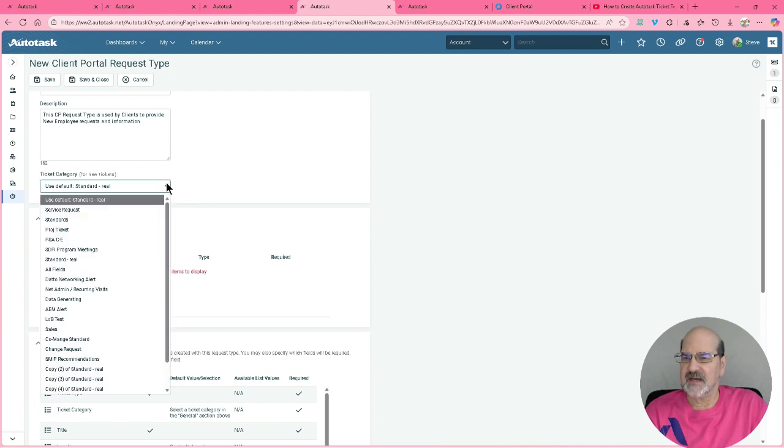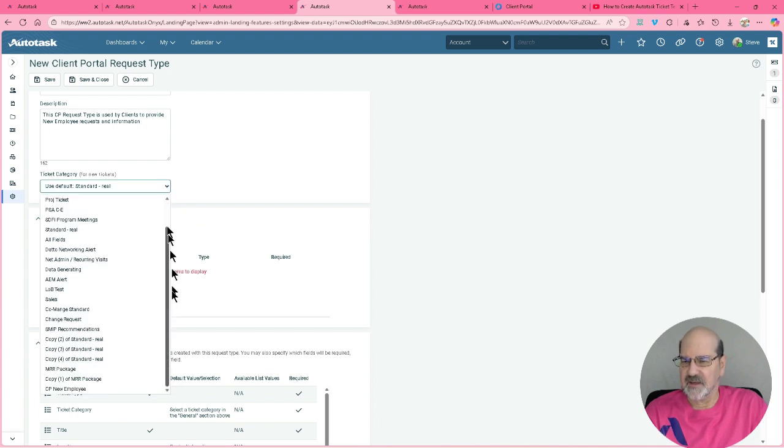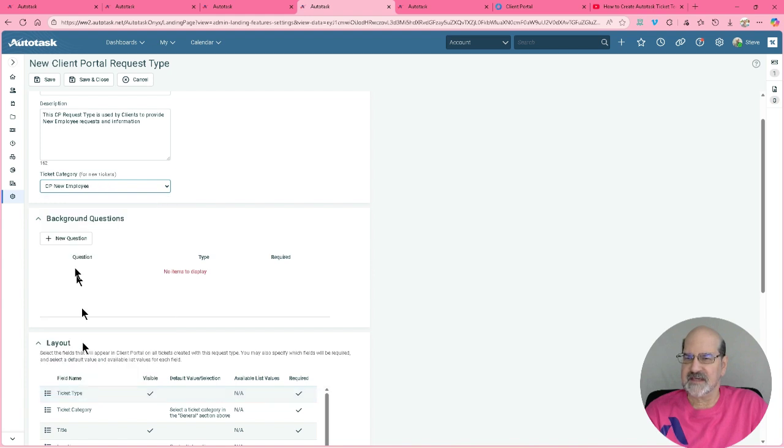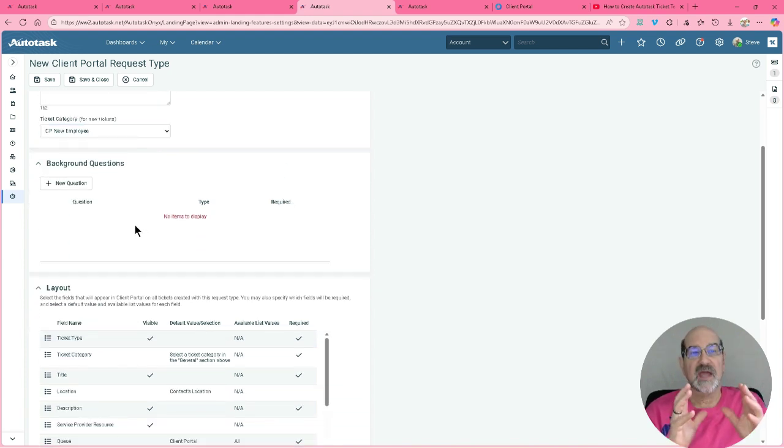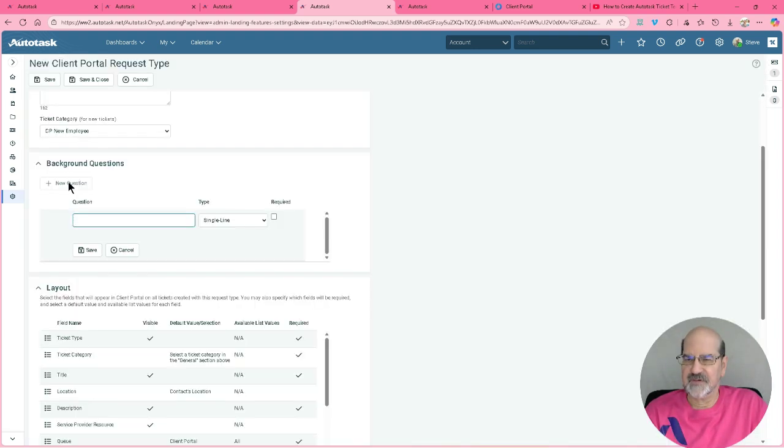And then let's go down to that new employee ticket category we created. And this is the second way you can create that flat list of information. Let's see, did I keep that? Yep. New employee name. So now this is not in the UDF, this is background questions.